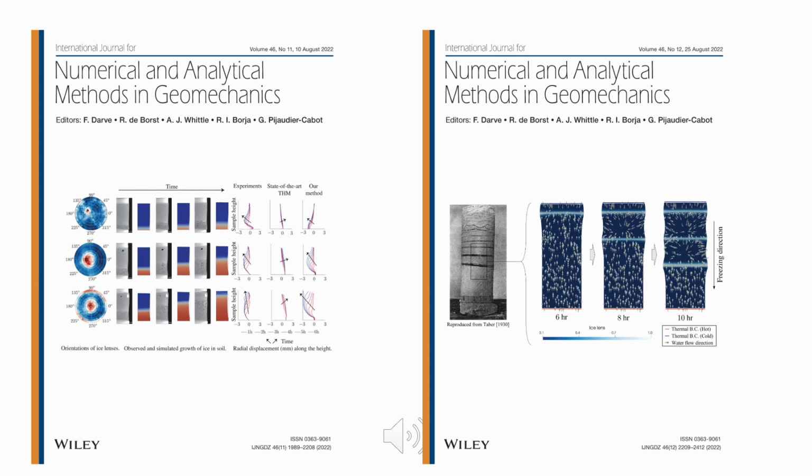Precisely. And it goes even further than that. Understanding these microscale processes, those ice lenses and their behavior, can help us predict not just frost heave, but also thaw settlement, that sinking feeling you get when the ground thaws and the ice lenses melt away. So the formation and melting of these tiny ice crystals can have a ripple effect on the entire landscape. Exactly. And this isn't just about buildings and roads. It's about understanding the long-term impact of freeze-thaw cycles on soil properties, which has implications for agriculture, ecology, even the climate. Wow. So this is way more than I ever imagined.